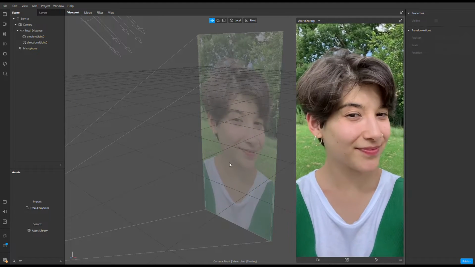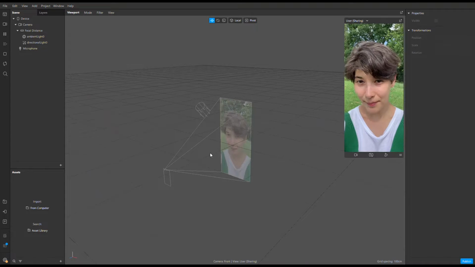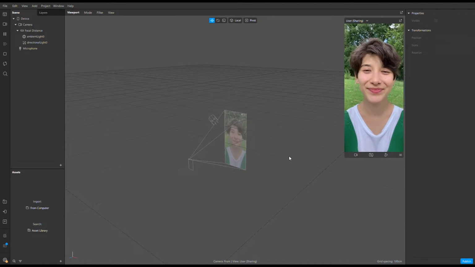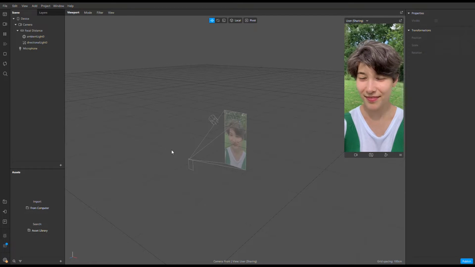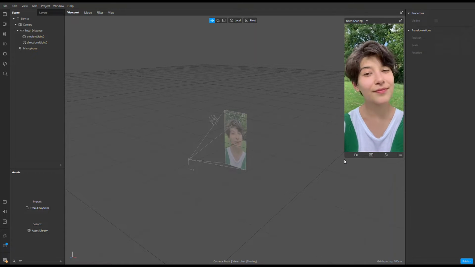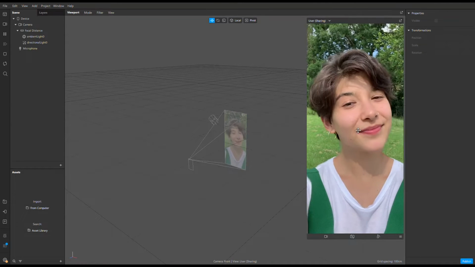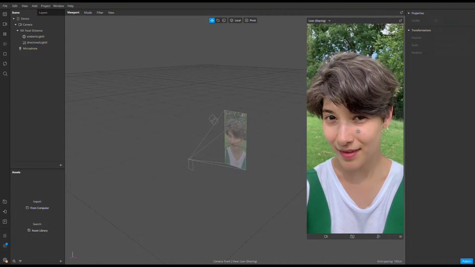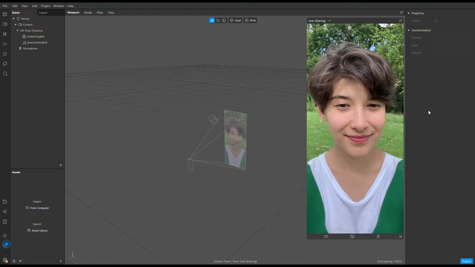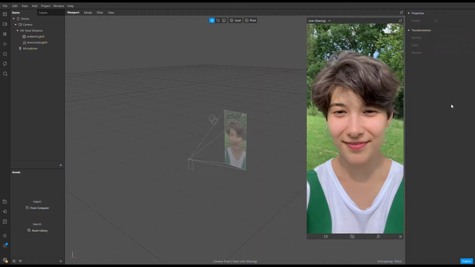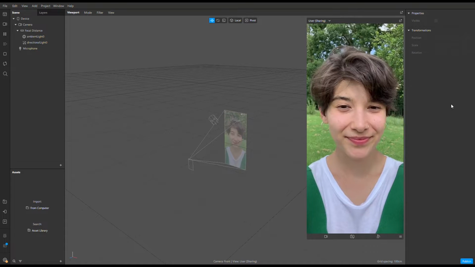In the middle right here is the viewport. Let me make this smaller. The viewport is kind of like a playground for all the objects and trackers you have, for you to see them as they are being used. This is the simulator, this rectangle, and this is used to preview your effects as you make them on different types of devices. And the last is the inspector panel at the right hand side. This is where you can make more detailed manipulations and get more options for your trackers and your objects.